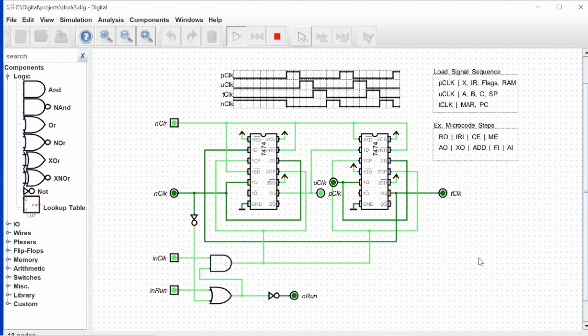Okay. All right. So I think that's everything we wanted to look at today. It's a bit of a lot to take in with all of these different clock elements and how we're going to use them in the system. We'll see as we proceed through the implementation that some elements of the computer will change state based on the P clock, some on the U clock, some on the T clock, and even some on the negative clock. And we'll see that again in our implementation.